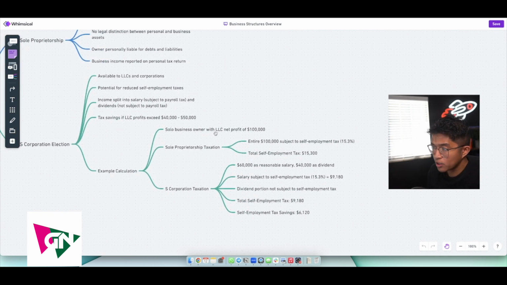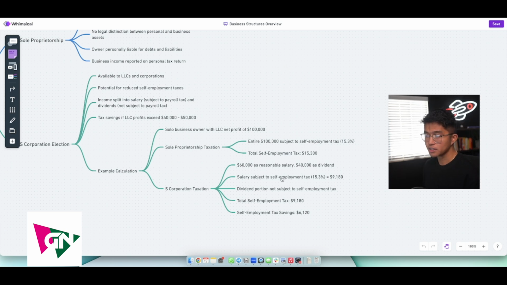As a sole business owner with an LLC, let's say you make a net profit of $100,000. If you were to file as a sole proprietorship, the entirety of your $100,000 would be subject to self-employment tax. For our example, we're going to say 15%, which means your total self-employment tax is going to be around $15,000. Now, if you were to file as an S corporation, $60,000 can be sent to you as a salary and $40,000 can be sent to you as dividends.